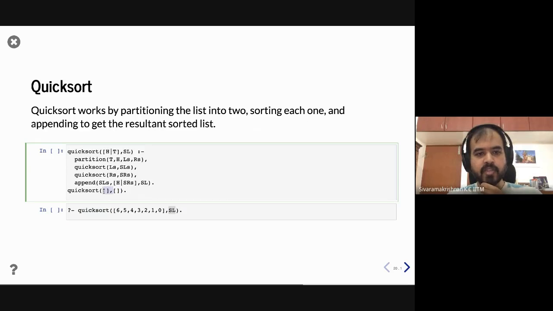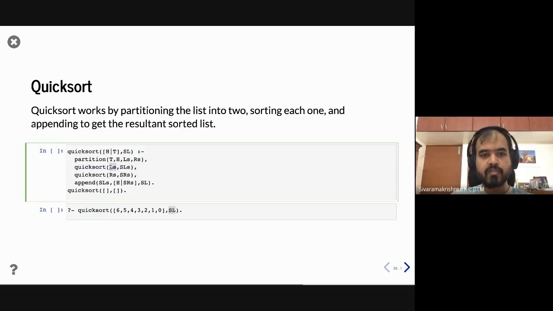Sorting an empty list gives you an empty list, right? Sorting a non-empty list with the head H and tail T gives you SL, where you pick H as the pivot, and partition the tail into LS and RS. You recursively call quicksort on the less than and greater than lists.